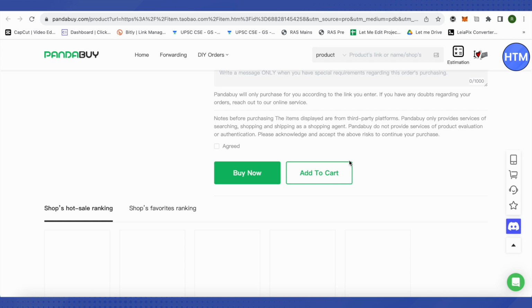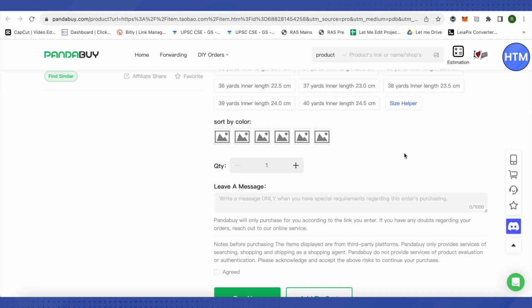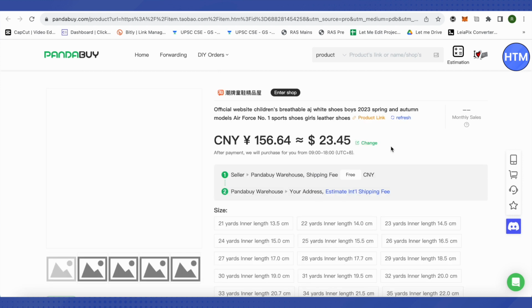After you submit this particular selection of yours for a particular product, the PandaBuy warehouse will get it for you, and PandaBuy will do all the logistics and get this particular product into their warehouse in your supported country. Suppose you are ordering it from USA, so they will get it in USA's warehouse. After that they will provide the pictures and do the quality check of that particular product, and if you find it to be completely fine and you want this particular product to be shipped to you at your location, then from PandaBuy warehouse it will be sent to your home. And this is how it all works.